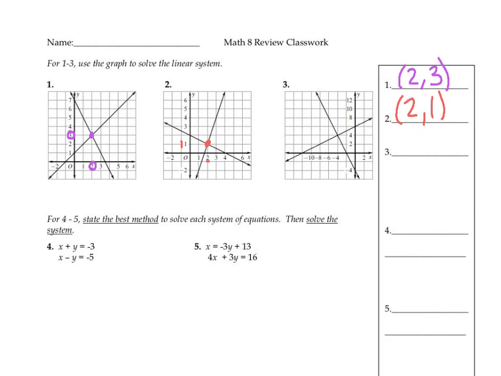Now looking at number 3, we again just have to find that solution, so we have to find the coordinate on the graph, which is right here. We can find our x value and our y value. So then we can write our solution of -4, 4 in the blank, because we have -4 on the x and 4 on the y.